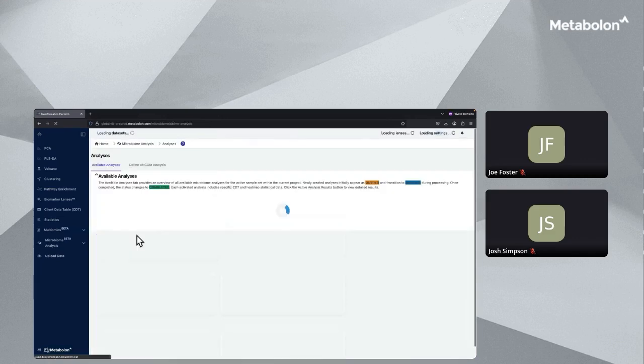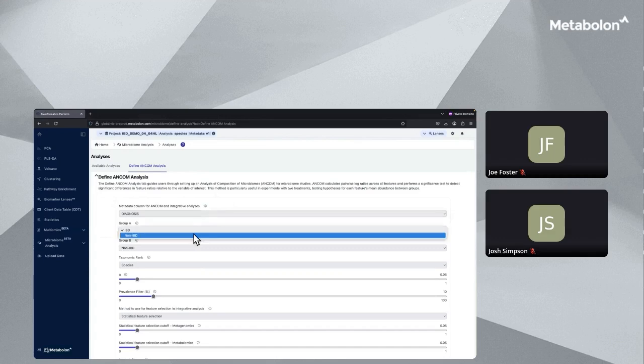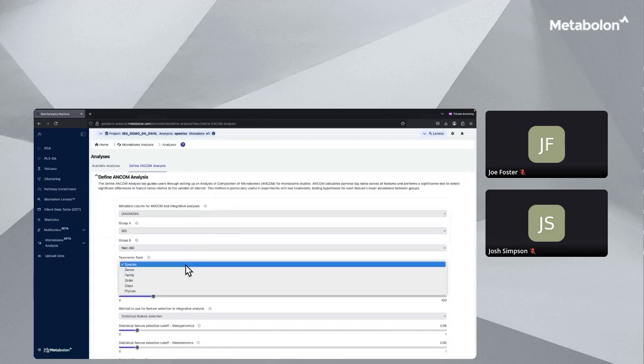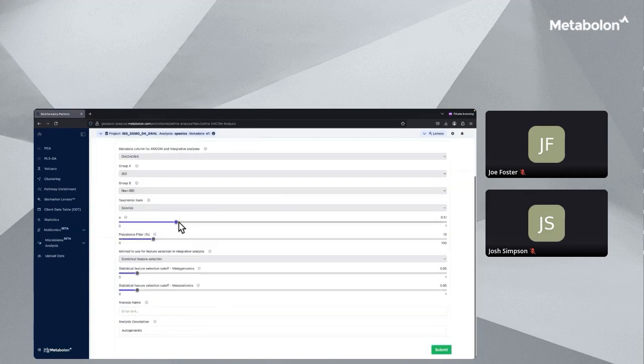Now that we've confirmed the quality control of our samples, we're able to launch an analysis of our metagenomics and metabolomic samples. And from here you can define your analysis based on any metadata trait for your sample set, including metadata columns like diagnosis, define which groups are compared, define which taxonomic rank you want to analyze, as well as alter prevalence filters and specific statistical methods that are used to define the way that your samples are analyzed.